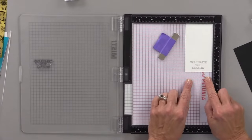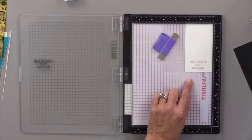Okay, that looks straight, but it looks like it's too far this way. So I'm going to redo it.